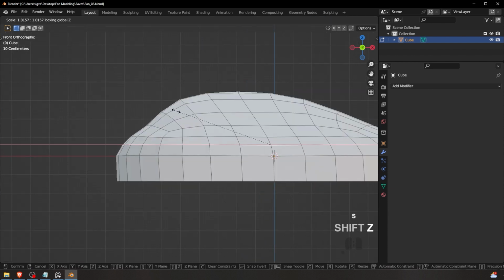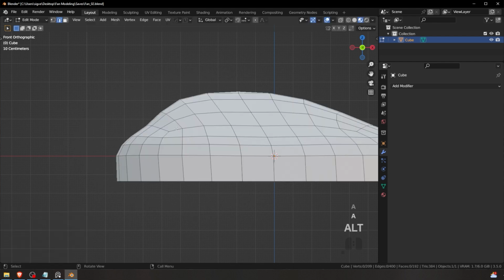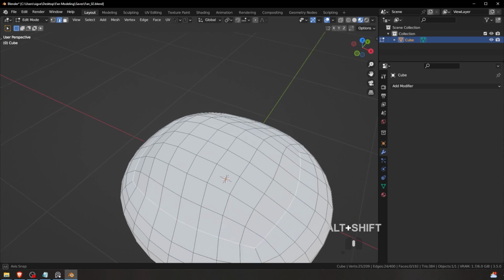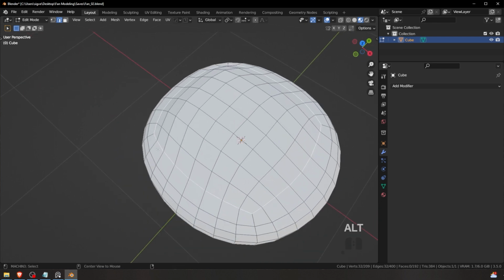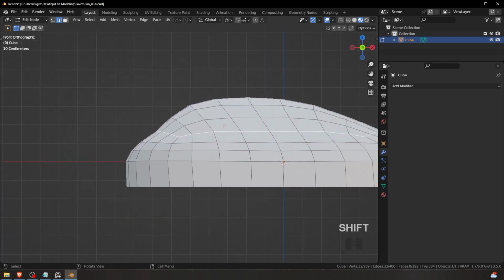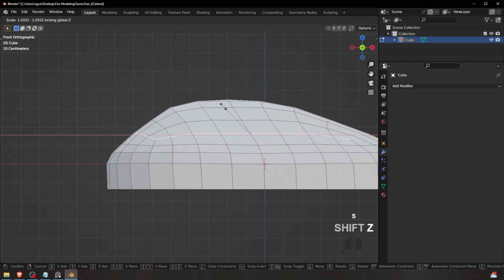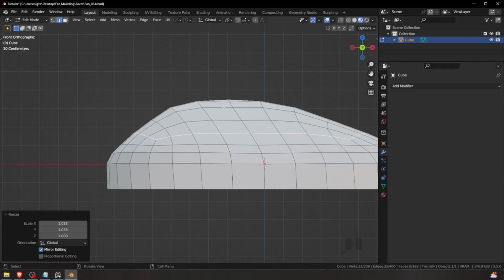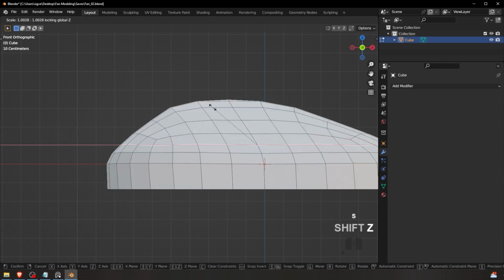Do the same thing with this one, just a little bit like that. And then for this one, we'll need to select this kind of manually like that. I was holding Shift and Alt to select different ones, and then S, Shift Z again, boom, like this, maybe a little bit higher, and then this a little bit higher again, boom.